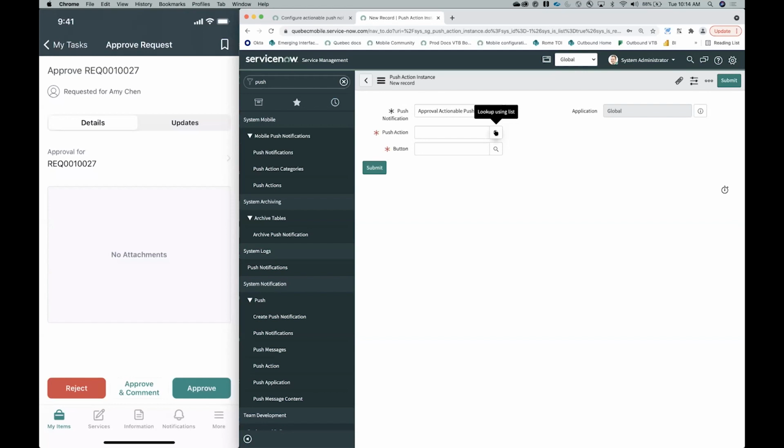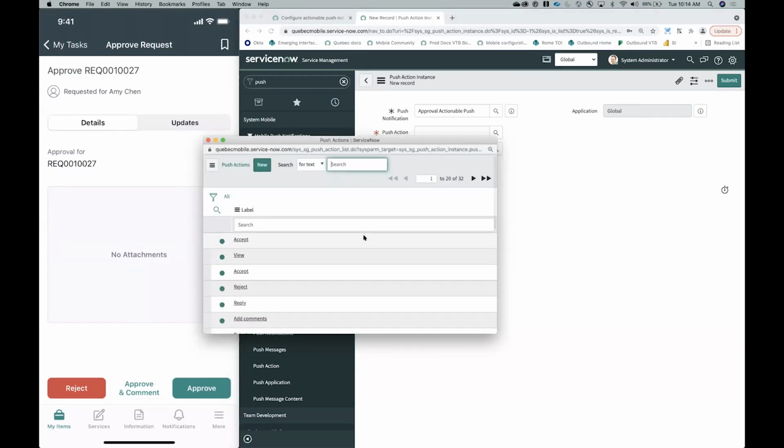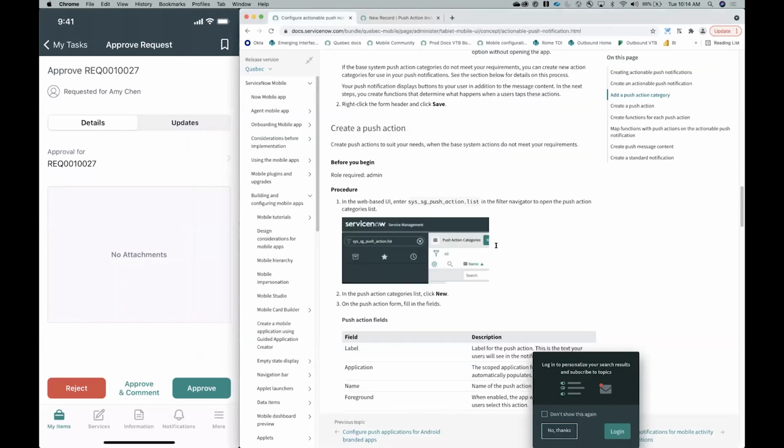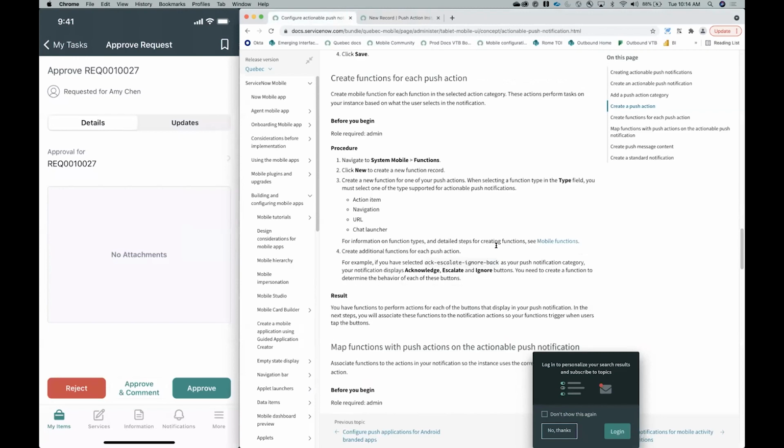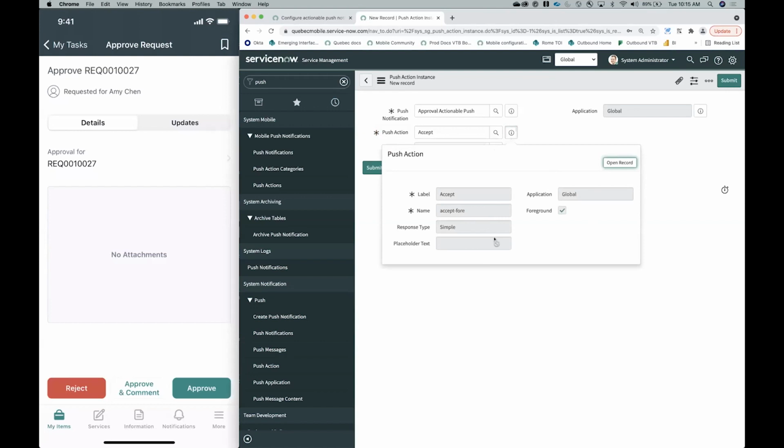And so if I look up using this list, I'm going to see various different types. And in the product docs, it should also explain all the different types here as well. But the one that I'm going to want is, let's create the one for accept. This looks right.